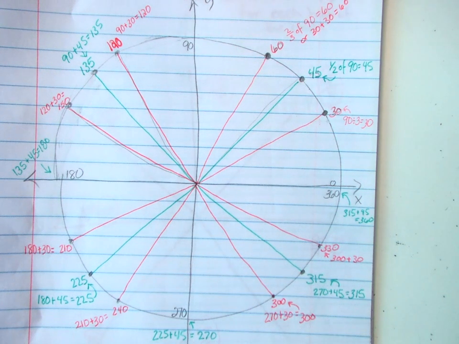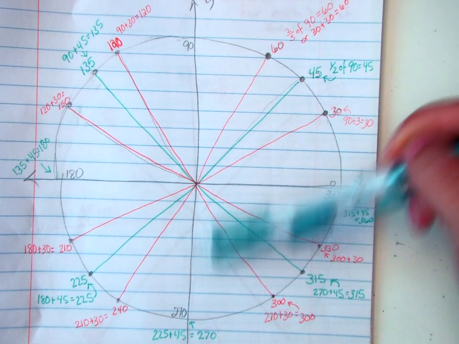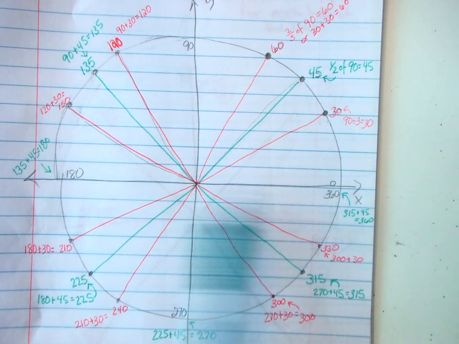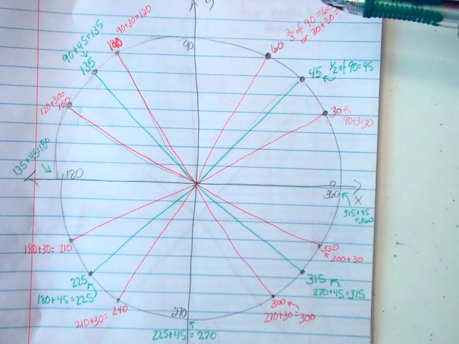Good morning, guys. All right, so today we are going to dissect the unit circle. So the first thing I wanted to talk about is our unit circle and the degrees, okay? So the coordinate plane, which is our y-axis and our x-axis, we've been dealing with. We've been graphing on our coordinate plane.